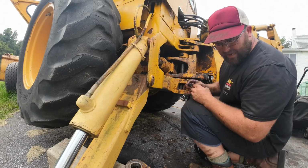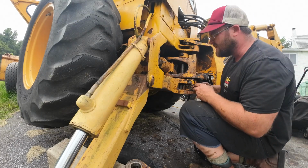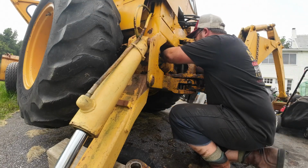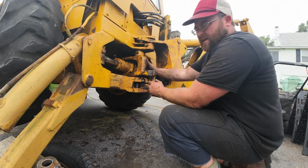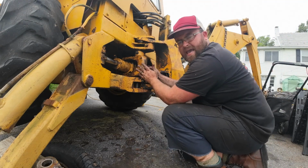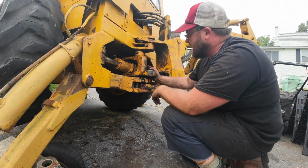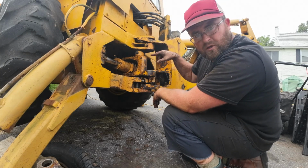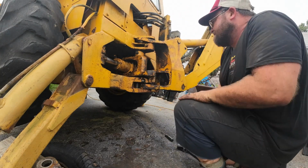I'm going to put the rod caps on now while I got weight on this thing. I think it'll be easier. Now, if you guys can remember, I could move this thing a whole lot. Now I can just move this thing a hair. I can barely move this thing right now. So that's a good sign. That shows me we had a shitload of play in the rod caps. That's good.